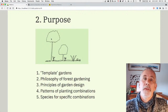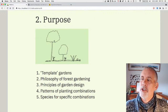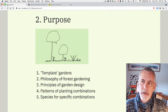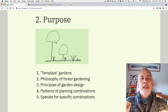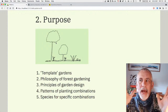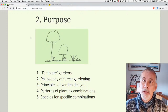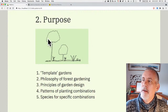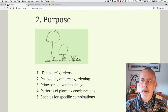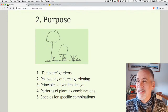So then you'd have, this is a 4 meter cherry tree on a colt rootstock, and then give a link to the specific variety that it is. So then give specific examples of specific species. So you have a pattern, which is tree, shrub, ground cover, and then you have the specific species. Cherry, black cherry, barberry shrub, comfrey, herbaceous perennial, strawberry ground cover, whatever it is. So that's the idea.